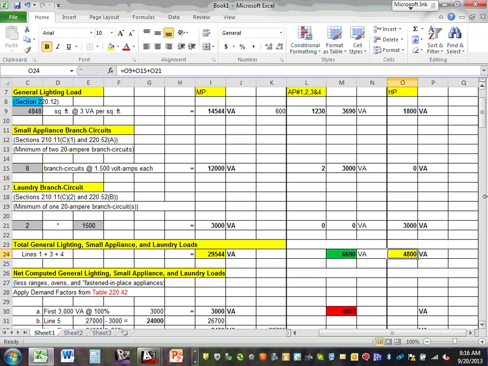So for example, the reason why this works is because this and this are in the same row, this and this are in the same row, and this and this are in the same row. So I'm doing the same thing in two columns. Now copying will get you right there. You don't have to do it again. Okay. If you click on it to verify, yep, it looks like that blue number 1800 is added to the green number 0 to the whatever color is that one, the 3000.